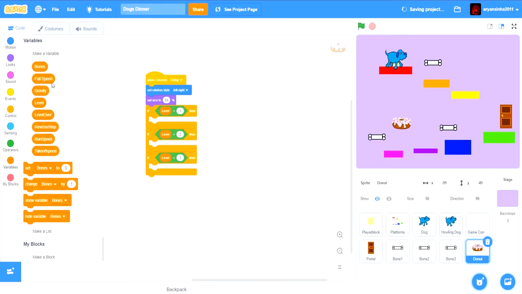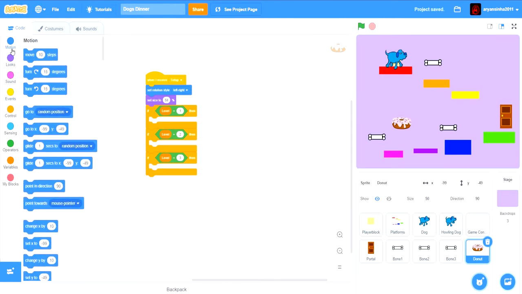Now friends, I will select the position. And now friends, the donut can go anywhere it wants. Okay, it can fly, it can rotate left, right, glide, and lots more. Now I'll select go to X. The position of the donut should be X 140 and Y 35. Now friends, okay, now we done it.